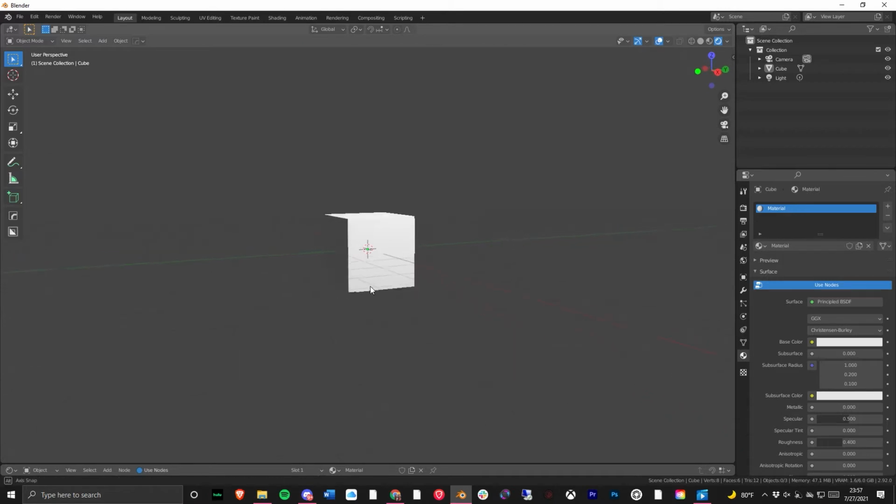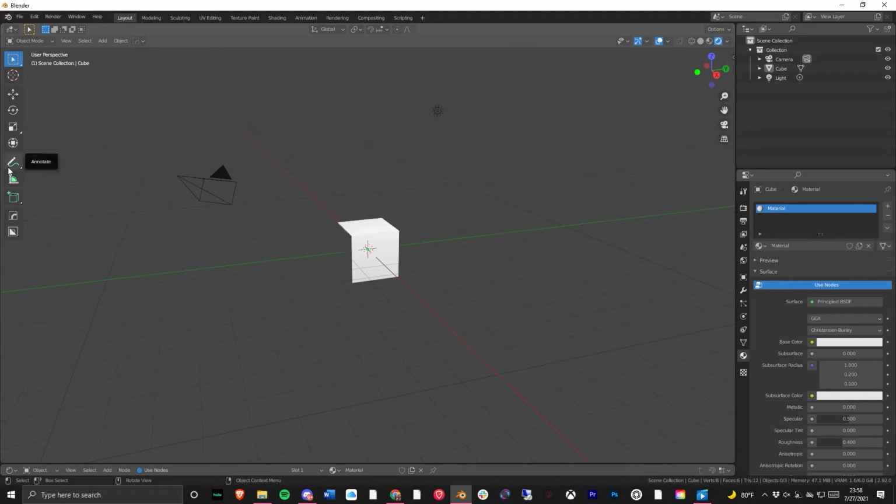That has messed me up a few times because I will lose track of where I put the cursor and add in objects, and I won't know where the heck they are or why they are all the way over here. But it's just a good thing to remember. Most of the time you'll keep it in the world origin, but sometimes it's good to move it around if you're making a really complicated scene, or you just want to add in a specific object in a specific place.